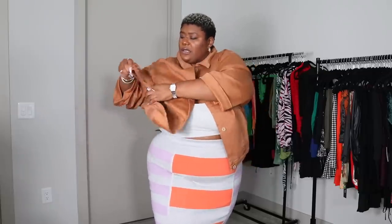Now already, I feel like I should have sized down on this one. This is very interesting. I very rarely have to size down on things. So I'm just like, at this point, I don't know if it's the gym or if Anthropologie is just running large or are these items oversized? I don't know. Okay. So I feel like right now as is, it's giving auntie. It's giving auntie, but I'm hoping that if I pull in the drawstrings and cinch in the bottom, it'll make it a little more youthful.